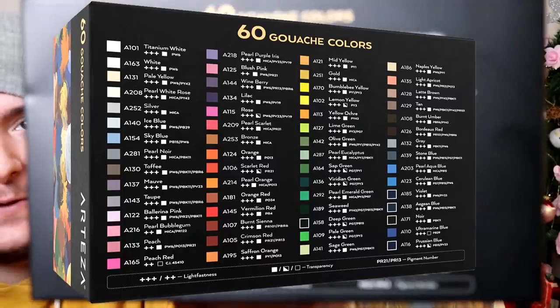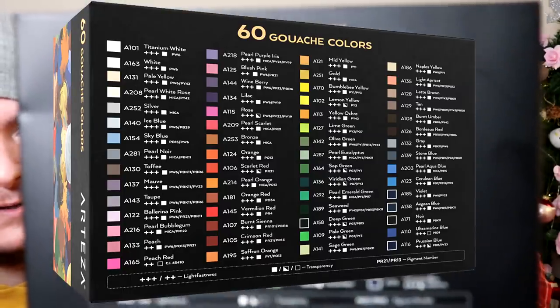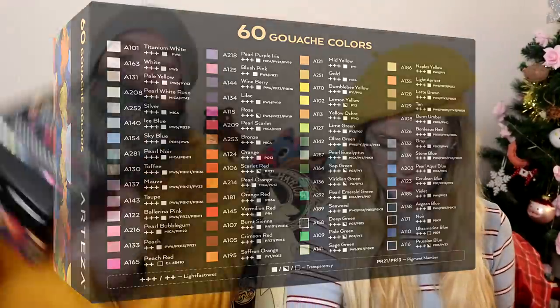And let me just get really close, guys. If you're curious of the colors, is it focused on it? If it's not focused, I'll put an overlay of it so you can see all the colors that you get. Something to bear in mind is that at first look, it's looking pretty professional so far. It's in a nice box. It could be a bit of an awkward pain that it's all in different sleeves that you've got to stack up.